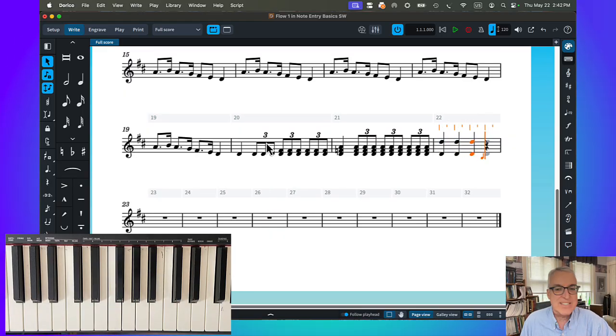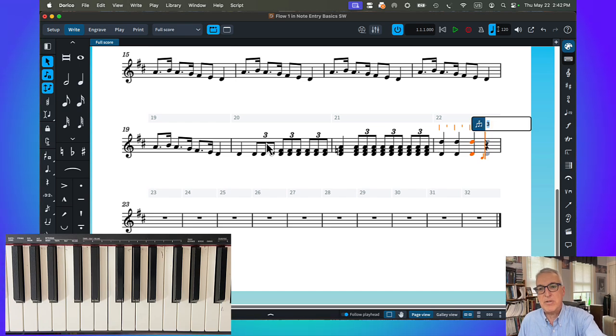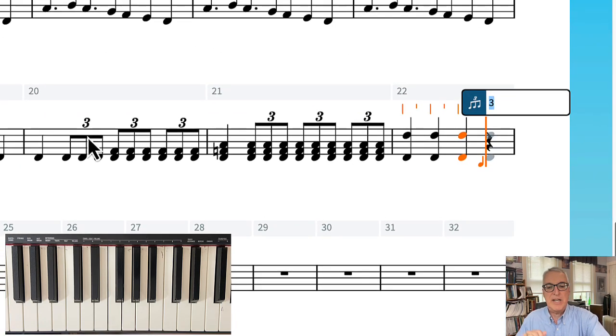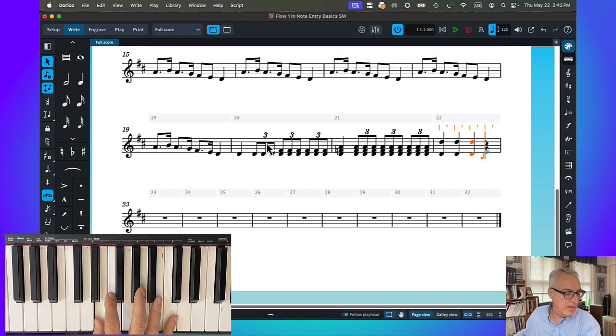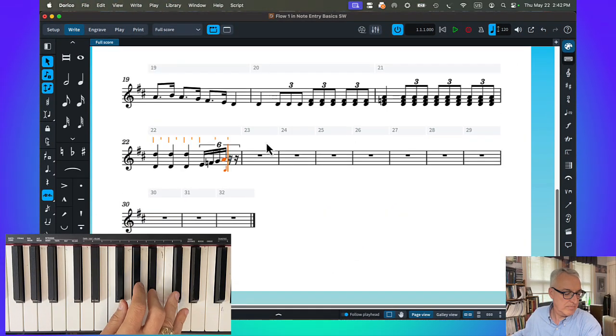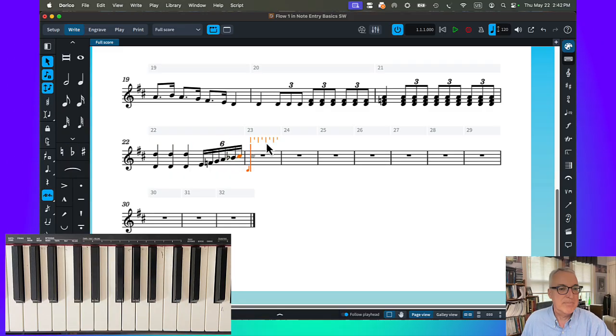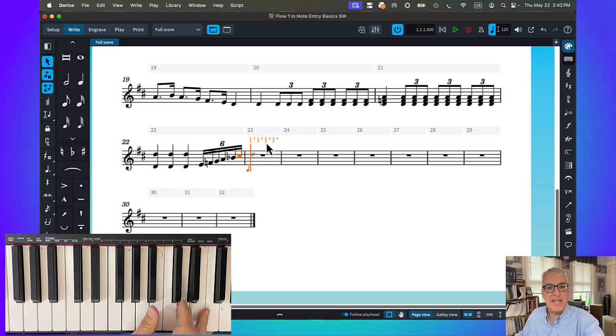But the next 6 notes I want to be a sextuplet. So I'll type the semicolon, but this time instead of accepting that 3, I'm going to say 6:4. In other words, 6 in the space of 4. I give it a ratio, and now it knows that the 6 notes that I play will be sextuplets in the space of 4, and that would be sixteenth notes. So let me do the number 4, right? And it gave me sixteenth notes of tuplets. And now again, I'm going to do colon to cancel out the tuplets, and just put a half note at the top of that, number 7.